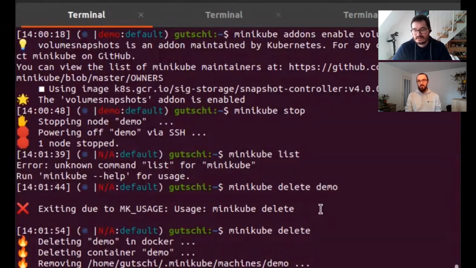Yeah, I mean, the volume snapshot API is probably not of huge interest for the average developer. But maybe there are use cases where you're writing very cloud native software that is leveraging those APIs. Then you probably don't have other options than Minikube.